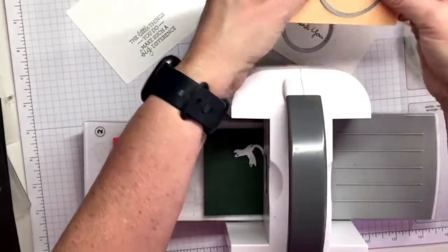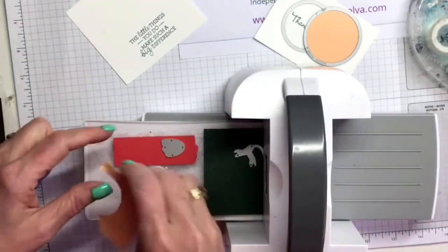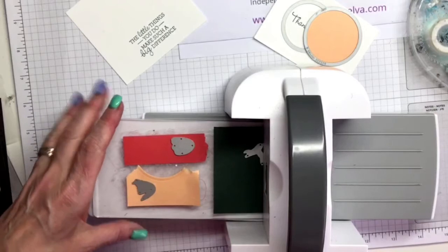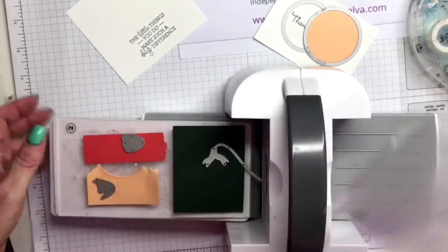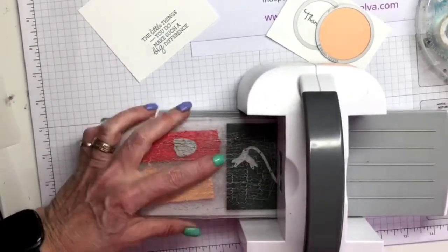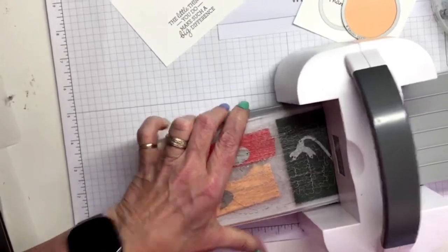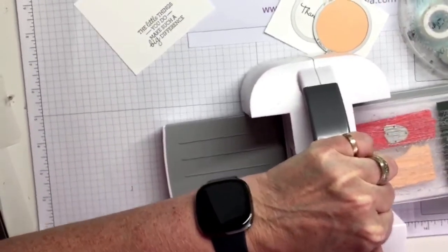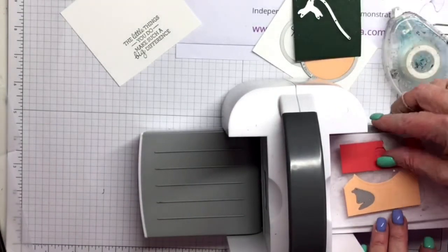And then I've got my little scrap of Pale Papaya. Let's use that. I don't want to waste. Okay, and then you just need a little scrap of that for the little cap that goes over top. So let's put these on. And push that till it starts going through. There we go. Oops. Oh, come on. I'm trying to do it with one hand and it's not working. Oh, everything's shifting. Okay, there we go. So I've got that piece.